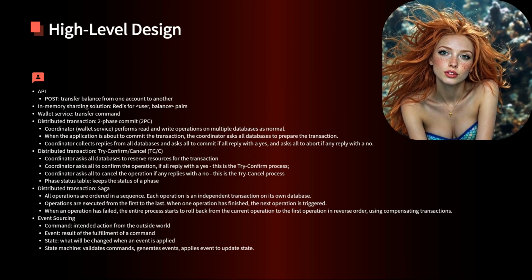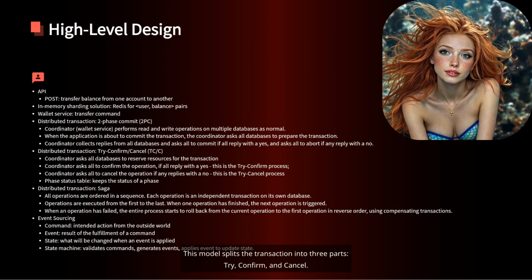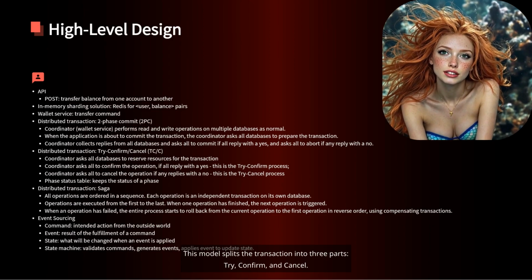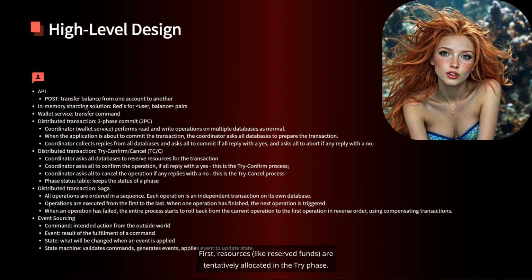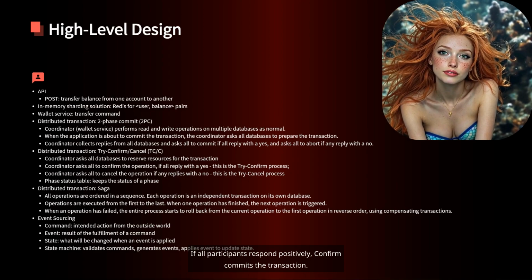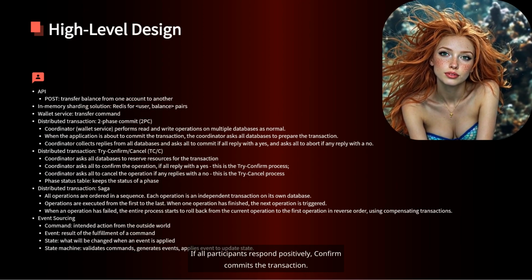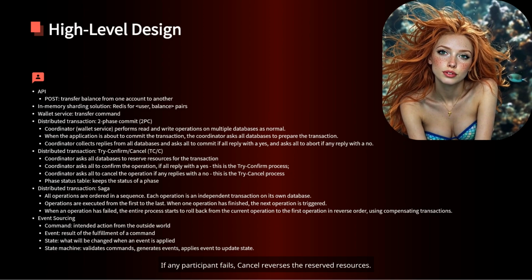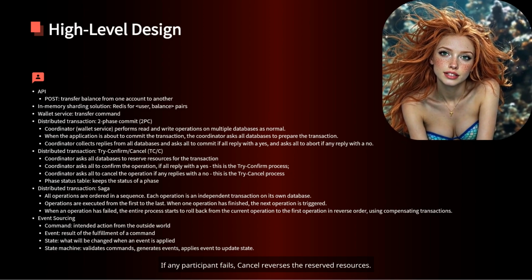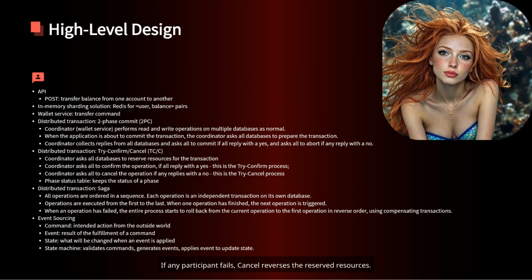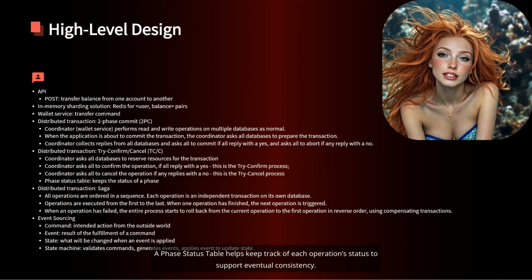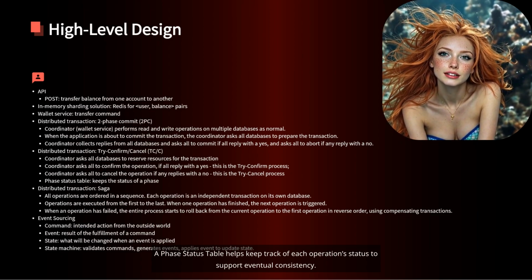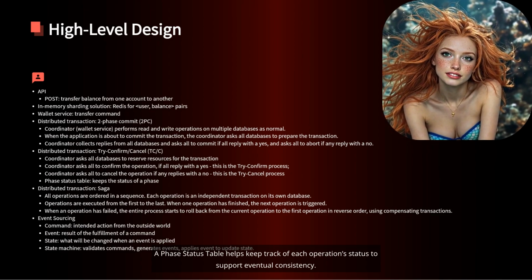Try, confirm, cancel, TCC. This model splits the transaction into three parts: try, confirm, and cancel. First, resources, like reserved funds, are tentatively allocated in the try phase. If all participants respond positively, confirm commits the transaction. If any participant fails, cancel reverses the reserved resources. A phase status table helps keep track of each operation's status to support eventual consistency.